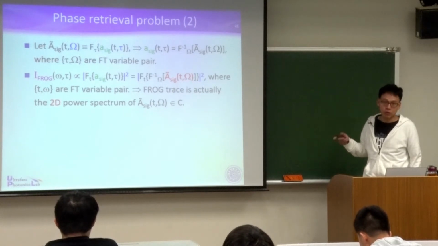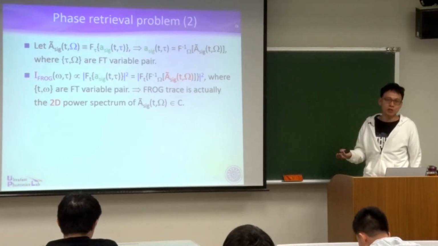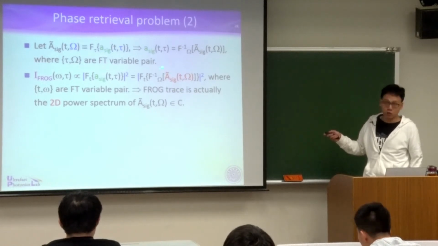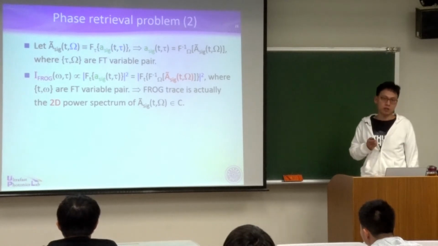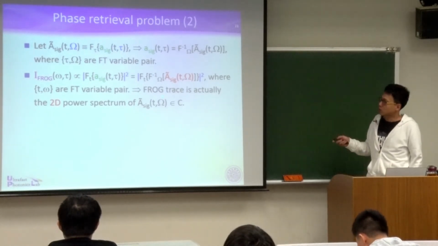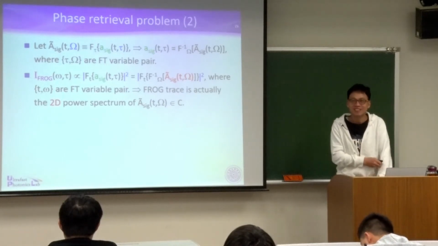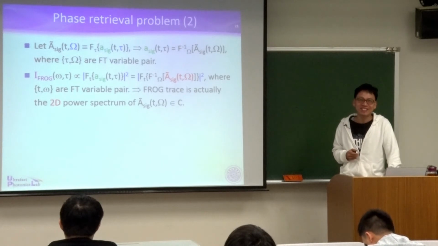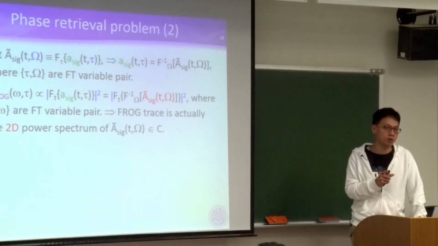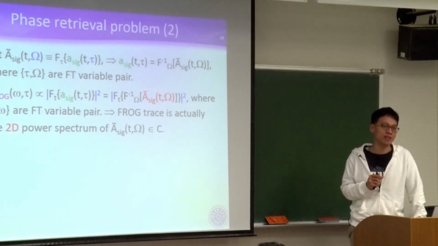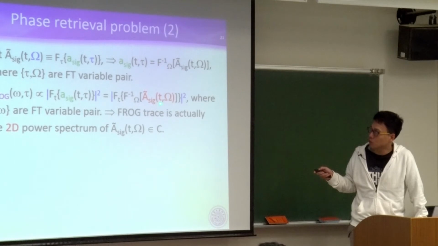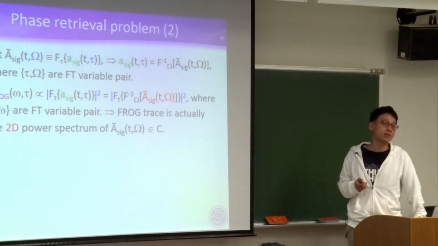This is a two-dimensional function. You have two variables. And the Fourier transform can be performed not just with one variable, but two variables, right? So this is a two-dimensional Fourier transform followed by taking the absolute square, and that is my FROG trace. Okay? So in other words, the FROG trace is actually the two-dimensional power spectrum of big A sub sig tilde. Is it okay? What is the power spectrum of a two-dimensional function? You do a two-dimensional Fourier transform and then take the absolute square, and that is its power spectrum. Now it's not one-dimensional, it's two-dimensional. OK? So this simple derivation tells me that if I take this newly defined function, do a two-dimensional Fourier transform, and then take the absolute square, that is my FROG trace.